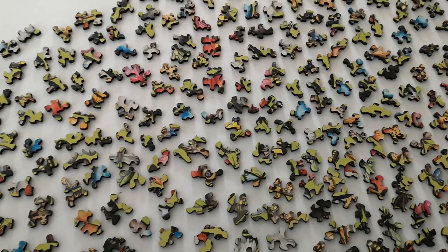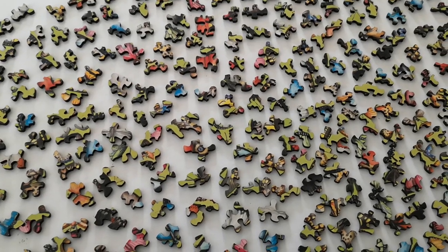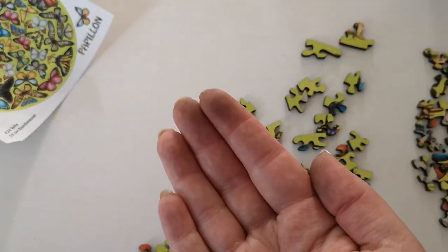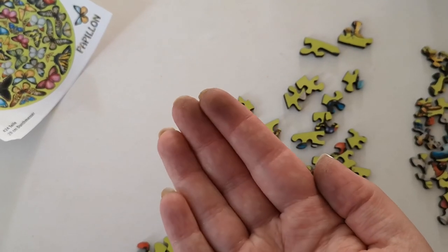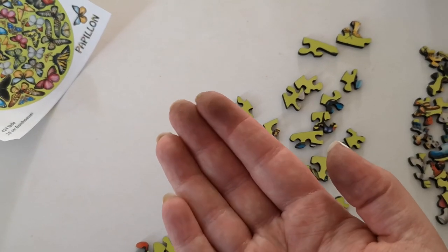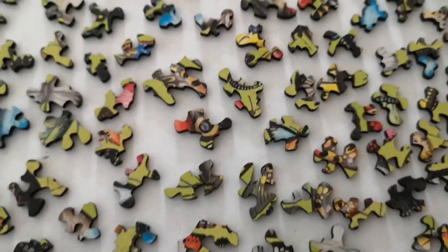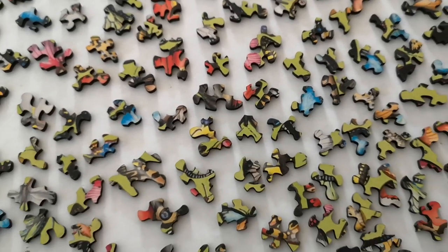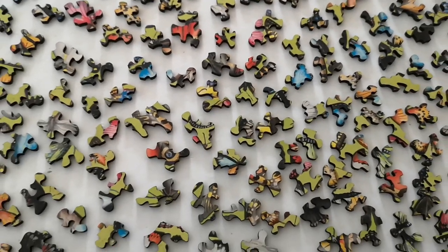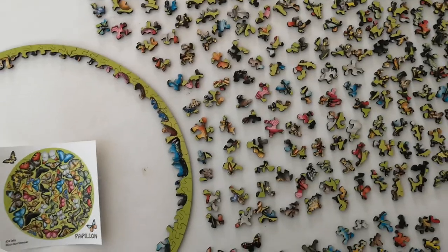Oh, and one thing I will mention is that sorting the pieces, I did get a lot of black on my hands. It's not a deal breaker for me. It was easy to wash off, and it doesn't look like it's gotten on the image side of the pieces. But I can see it being a deal breaker for some people, so it's worth mentioning. But for now, let's get to putting this puzzle together.